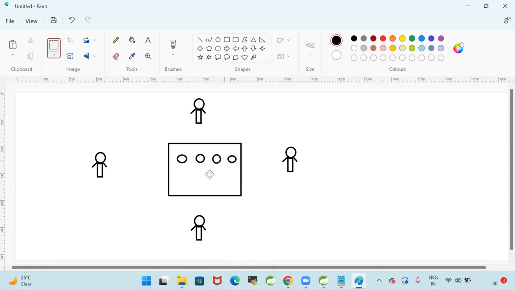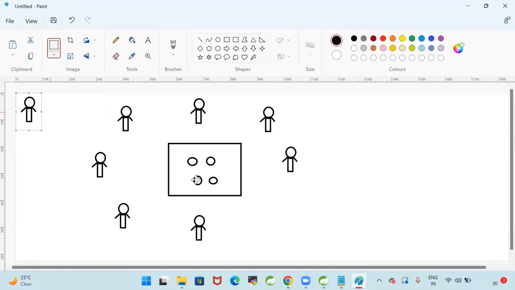Now here in our class, assume that there are several students available: 5 plus 3, there are 8 people available. But how many sweets are there in the box? Only 4 sweets are available.